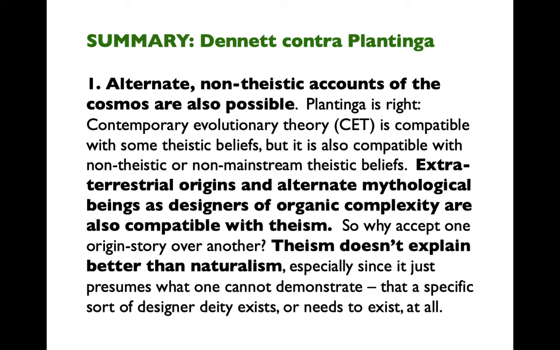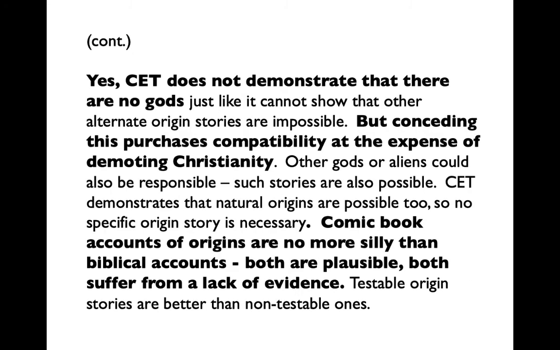Extraterrestrial origins and alternate mythological beings as designers of organic complexity are compatible with theism. So why accept one origin story over another? Theism doesn't explain better than naturalism, especially since it just presumes what one cannot demonstrate, namely that a specific sort of designer, deity, or God needs to exist at all. Yes, contemporary evolutionary theory does not demonstrate that there are no gods, just like it cannot show that other alternate origin stories are impossible. But conceding this purchases compatibility at the expense of demoting Christianity.